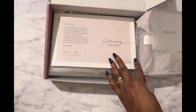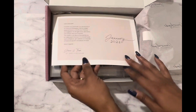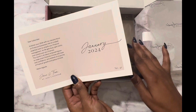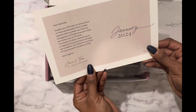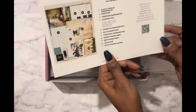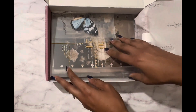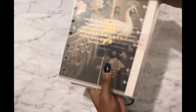This box is absolutely gorgeous. She has three different subscription boxes — one being the monthly cover club, then the planner lifestyle box, and then the deluxe one. So this first thing is just a card, kind of a note to us, January 2024, and it gives us a tour of everything that's in the box. I have opened them so you don't have to listen to me go through a ton of the sprinkling and paperwork, so I'm going to push it aside and share what's inside.